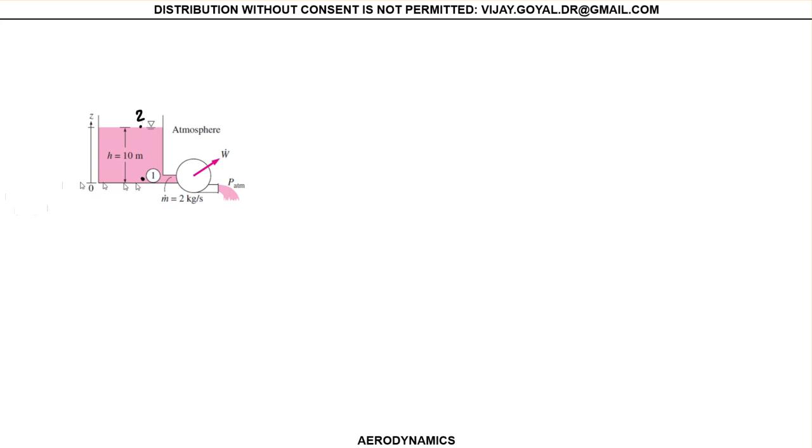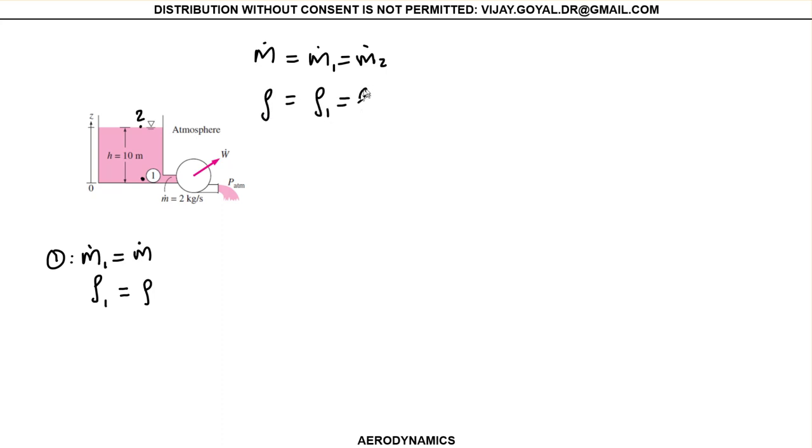Now, what do I have at point number 1? At point number 1, I have a mass m1, and the mass is equal to m. Remember, the equation of continuity tells me that mass 1 has to equal mass 2. That's just a given fact. What else do I have there? I know that the density is going to be rho, because it's the same fluid and it is not viscous, so the density will be the same as well.